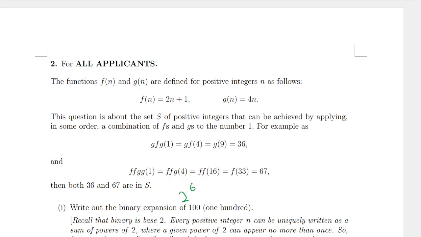Okay, so how many are we left with? We're left with 36, because 100 minus 64 is 36. So I'm going to find a power of 2 which is within 36, which is 32. Yeah, so 2 to the 5. And I'm left with 4, so 4 is just 2 squared. Perfect. So it'll be 2 to the 6 plus 2 to the 5 plus 2 squared. That's the binary expansion of 100. All right. Fine, next bit then.